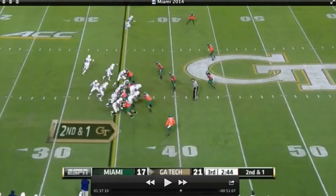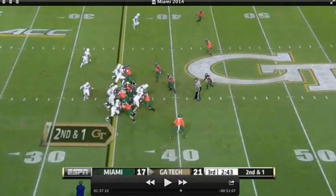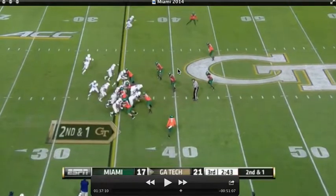And you can see that it's pretty close. We do make a good push here. This guy right here is pinching down hard, right here, pinching down hard. We are releasing. I can't really tell how much of a clip he gives this guy to keep him from pinching, but he really has to give a good clip on that guy to keep him from pinching, and also get down here to make his block.